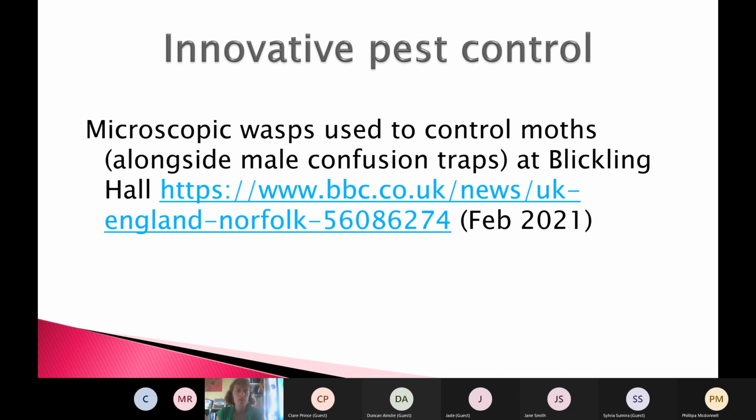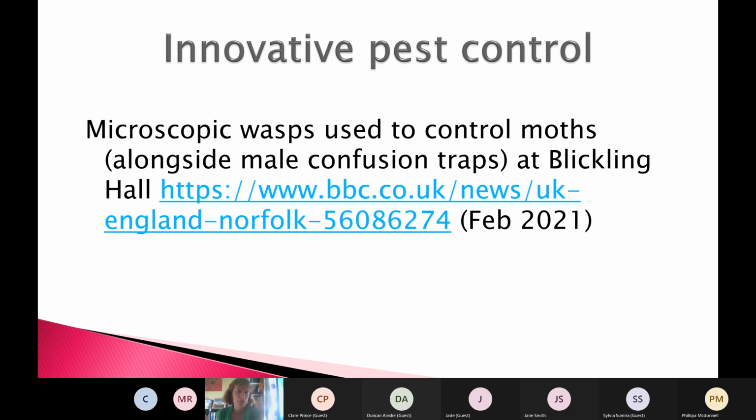But what they do is they lay eggs in moth eggs, but rather than a moth hatching out of that egg, instead a wasp hatches out. It's potentially quite a relatively slow process, because obviously you're tackling the eggs, but you don't know how many eggs the wasps are going to be effective at getting for each breeding cycle. So it's not going to be an immediate answer, but they're using these wasps alongside the male confusion traps. And because this is such a new area of research, I don't know how they're getting on. They're going to be sharing the results of that at a conference later in the year. I think it's in September. And so we'll find out what happens there. But it's certainly worth me saying that there are new things and new ideas coming out all the time.